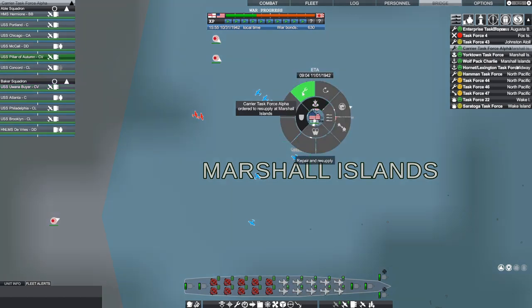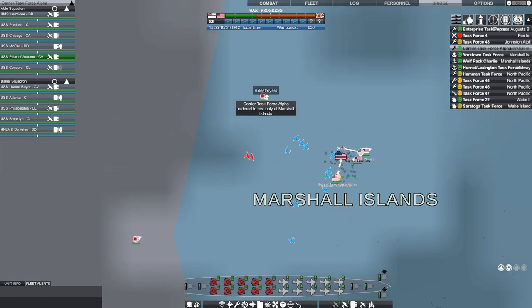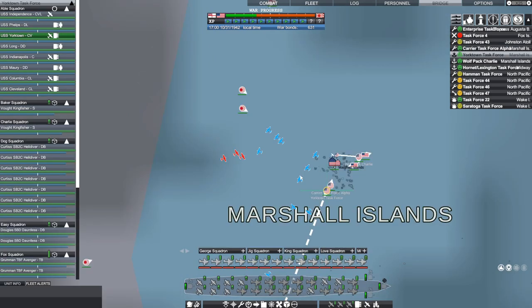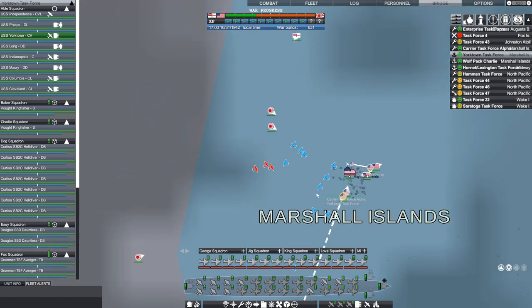That means I may lose the Enterprise — which, honestly, considering I've taken out seven Japanese carriers, I really shouldn't get that upset about losing one if that's what happens, but I'd really rather not. We do have the Yorktown, and Yorktown is sending her fighters to try to intercept them. The spotter might slow them down, but that's 16 to 24 fighters and I've only got 12 to send up against them, so hopefully we just do enough to distract them while I can bring my guys back in.